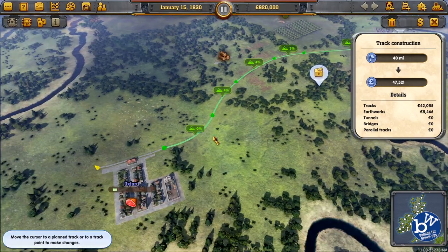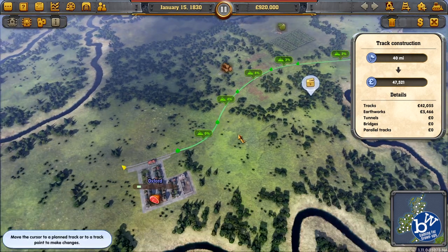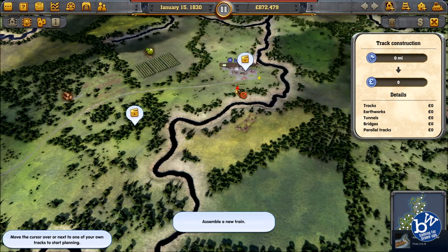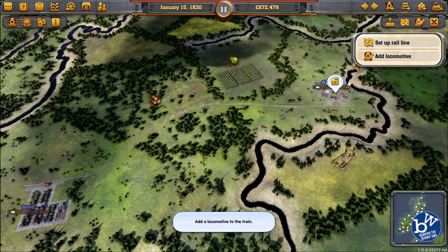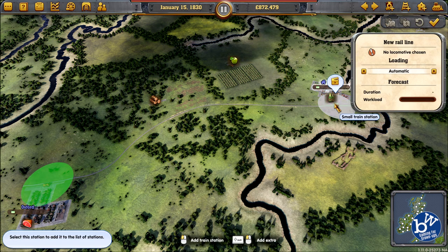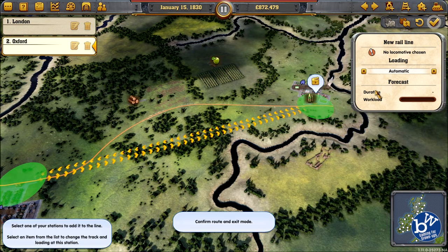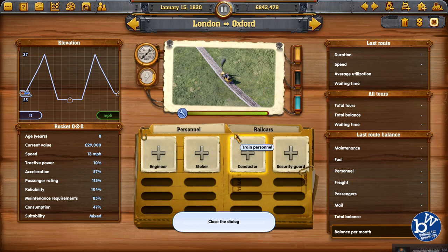So these are the gradients, aren't they? These are going to slow the train down. I press enter, it creates it. So what money? We've got 872 right now. So now we need a train. Well, actually, we can set the railway, and that is just there to there and back. Click on there. Now we need to add a locomotive. Right, so we've only got one. Looks like it's done. We've bought it.